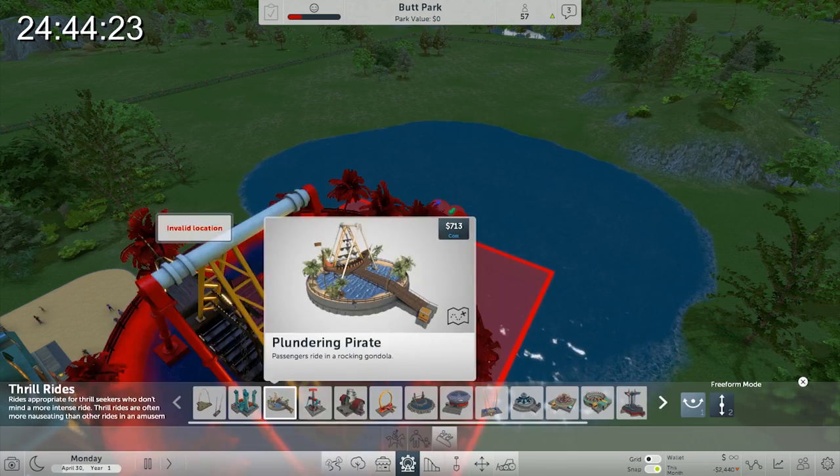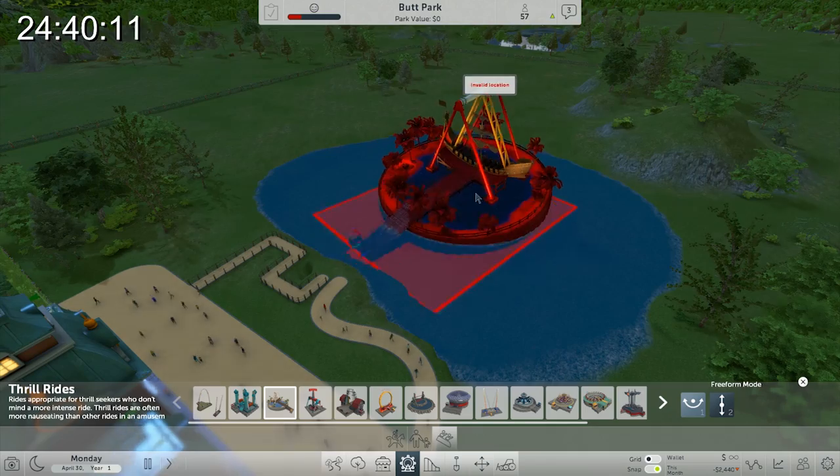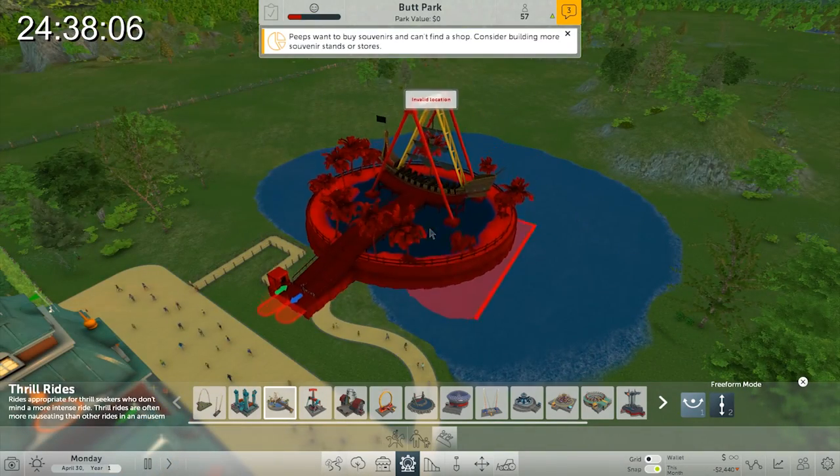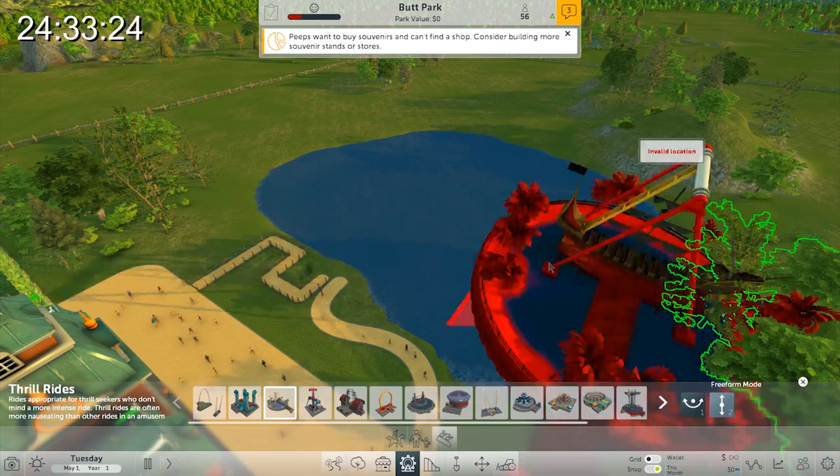Now we need to build the ride. Which, if we... It says invalid location. I assume that's just because of reasons that I don't care about. And... Can I raise it up? Ah!